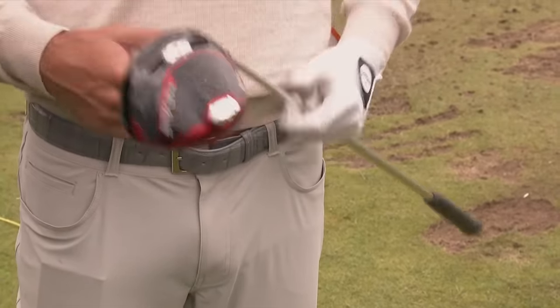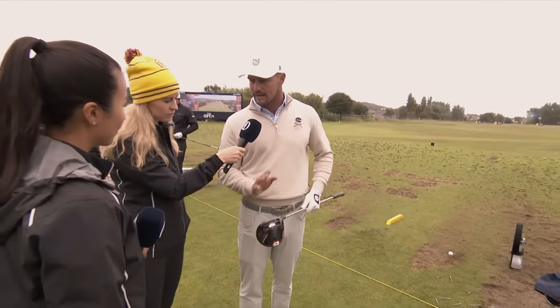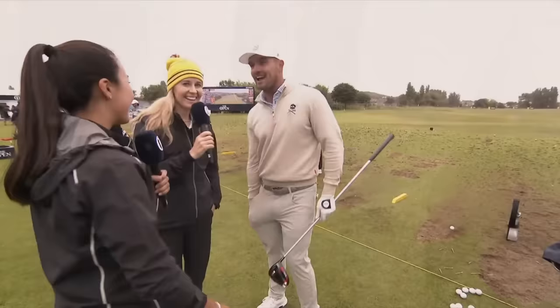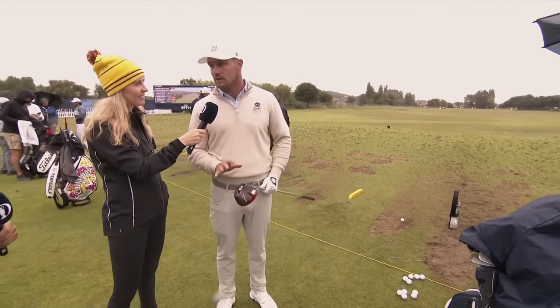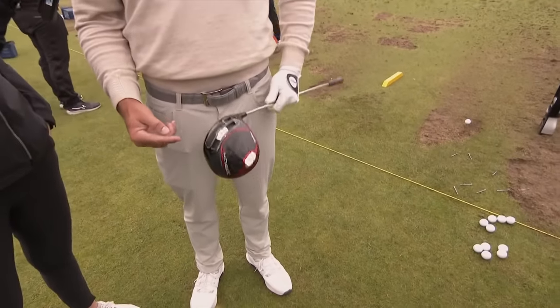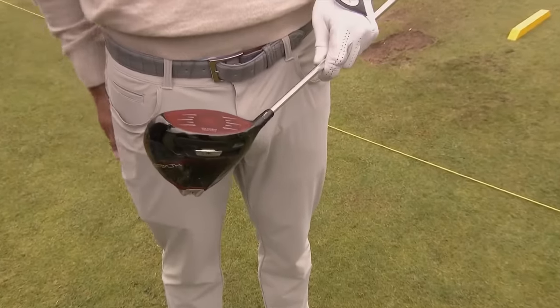I went through that whole experiment, and obviously you can see how far offline I hit certain shots, and as I've honed back, it's gotten a little bit better. But some work needs to be done. Can someone just make a driver with curvature correctly, please, for 190 and up? To be honest, drivers are super intricate to make, and people don't realize how much stuff goes inside the head. But the next step for people to really gain a huge advantage is that curvature.